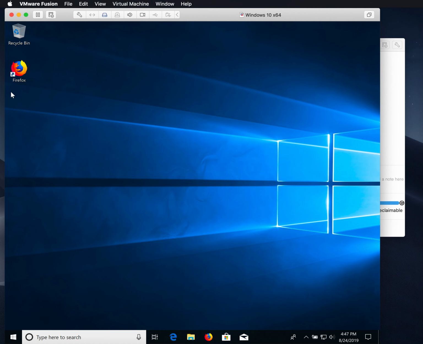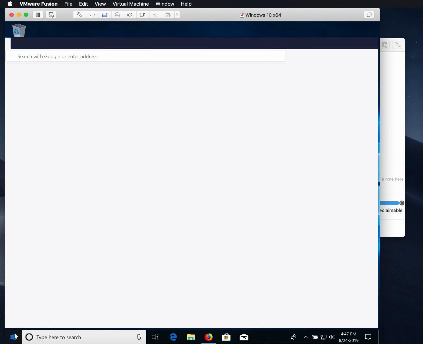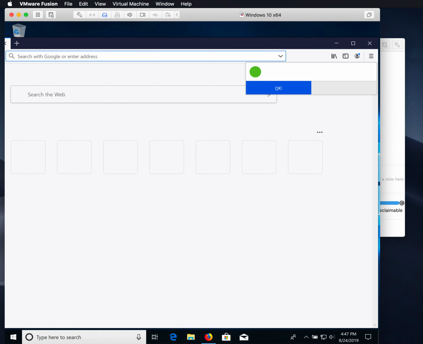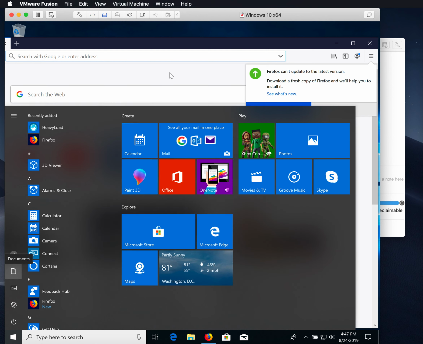Now, back to this Windows 10 virtual machine. I'm going to open up Firefox here. It tells me I need to update Firefox. Anyways, so let's go here. We have system files right there, documents.